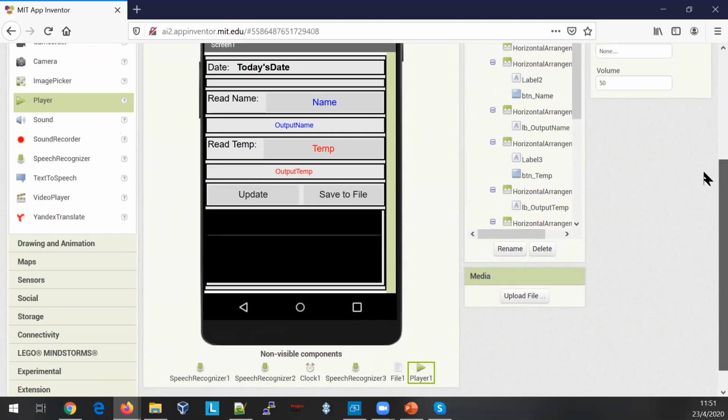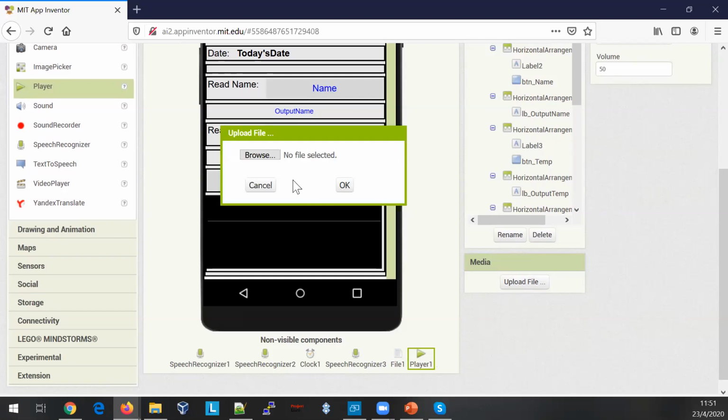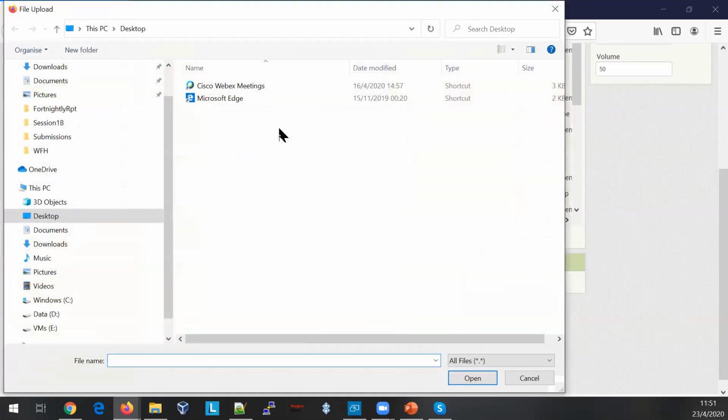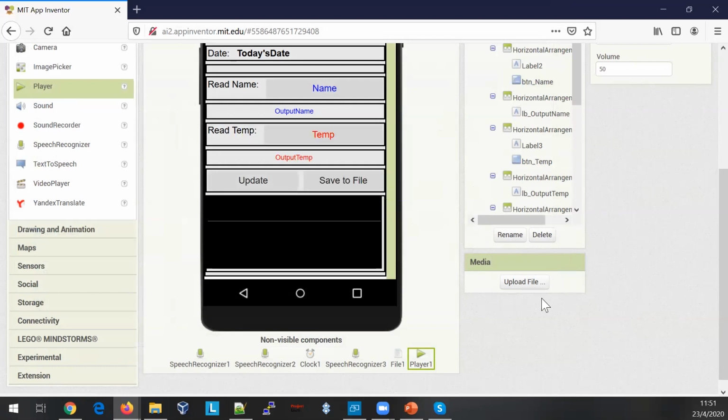Okay. So for media player, you see this media down here. Once you select the media player component, you can upload. You need to upload that media. Once you upload into the cloud, then you can access.